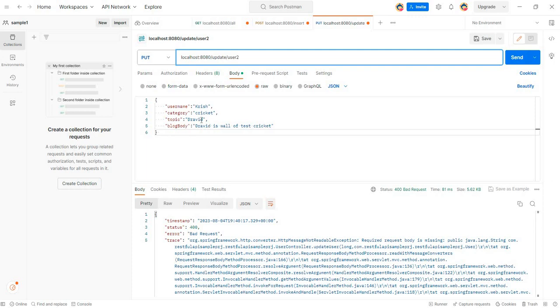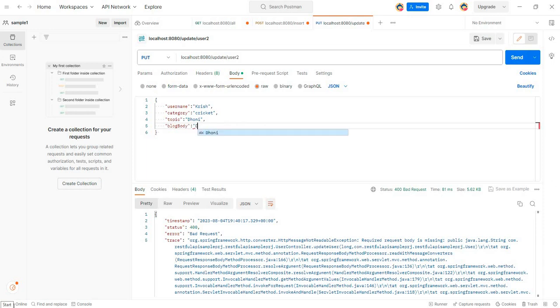Right, it is replaced by some other person. Let us give Dhoni. We will give some data. Okay, let us press send.